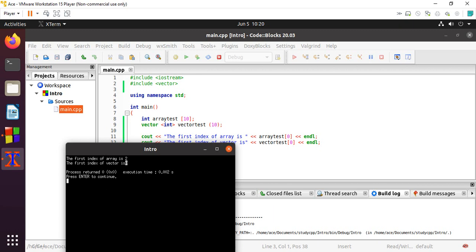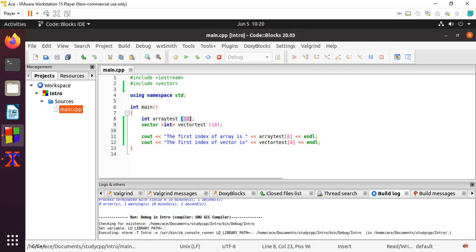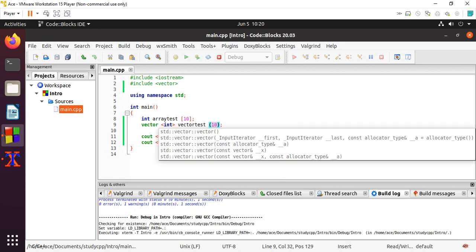When you initialize an array, it doesn't really put values on the 10 indices. I'm not really good at explaining it, but when you initialize an array, it doesn't put data into every index of that array. While on a vector, when you initialize it, the values of the 10 indices of this vector are all set to 0.